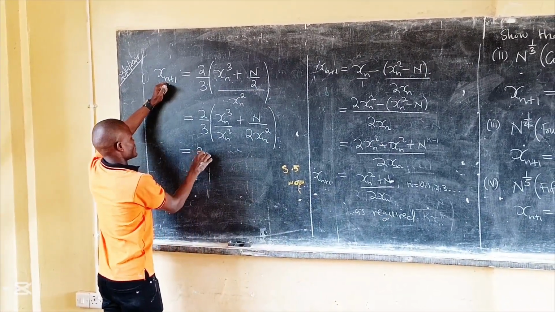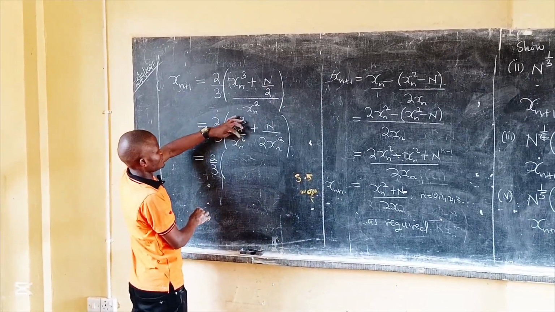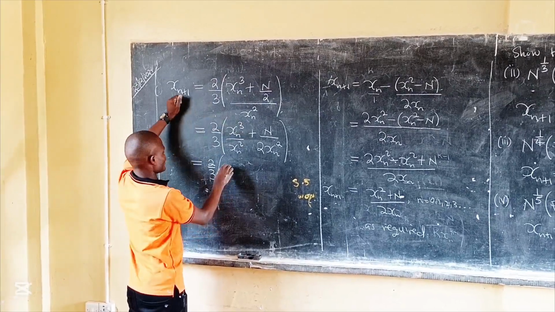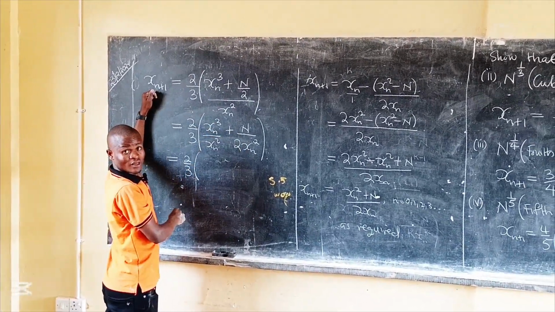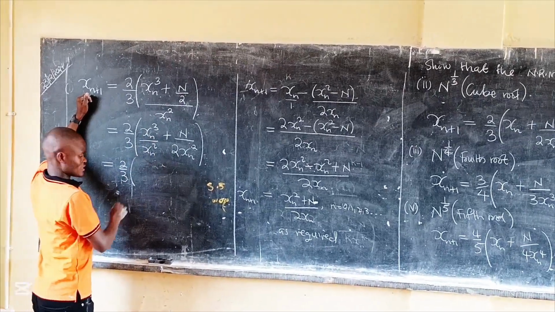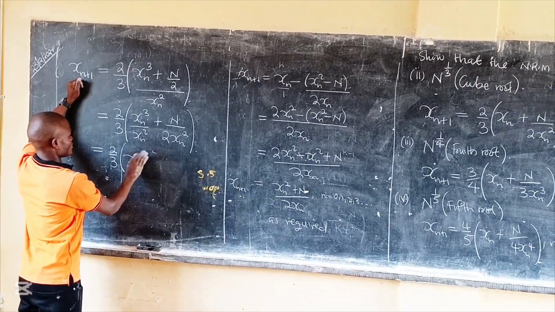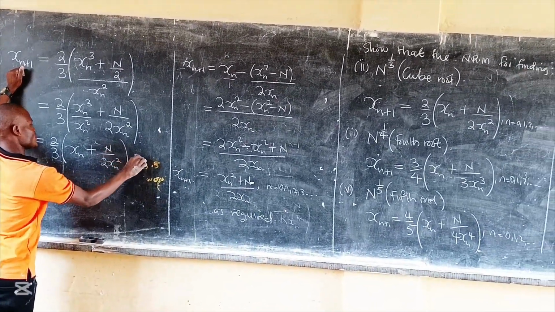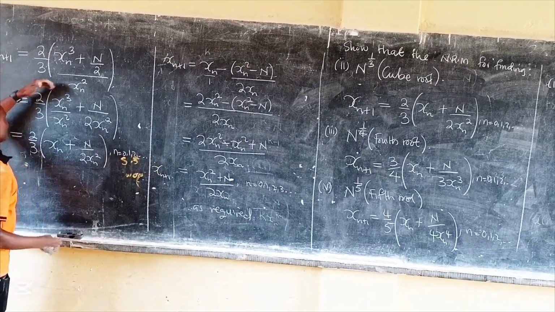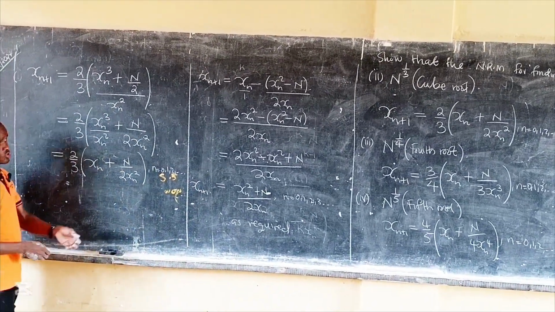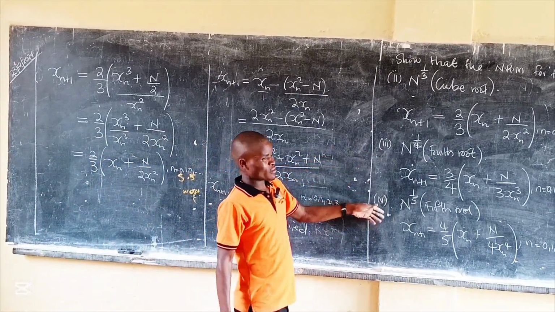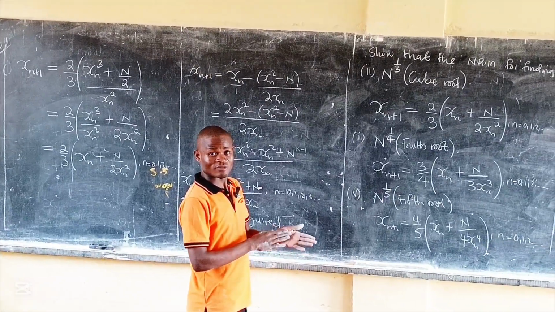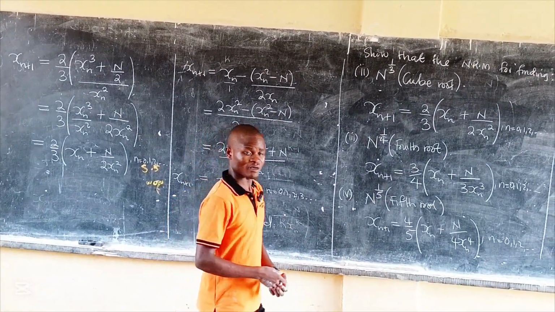When I try to simplify, this is 2 out of 3. This one divided by this, these are same bases, and the powers on them we are going to subtract. So here 3 minus that, it will be 1. So this in general will give us x_n to power 1, then plus N over 2x_n squared. So to candidates, whenever you are deriving this and you follow these steps, then you'll have no issue with Roman 3 and Roman 4. It is the same requirement. Now next we are going to derive the Newton-Raphson formula for the reciprocal of a number, say N.